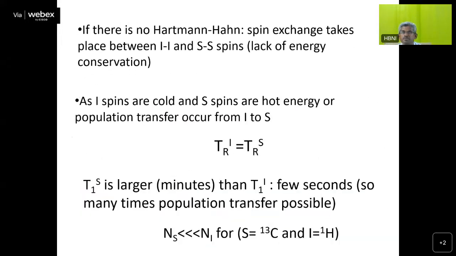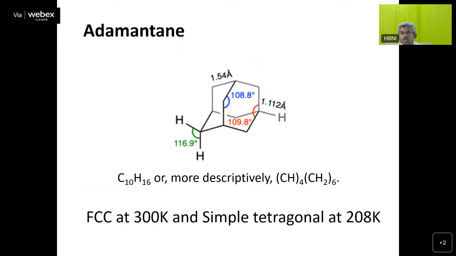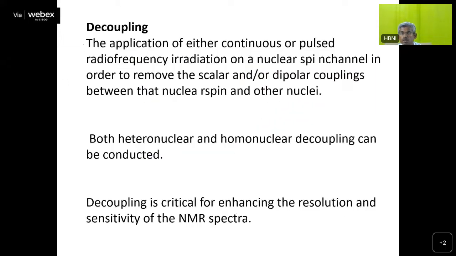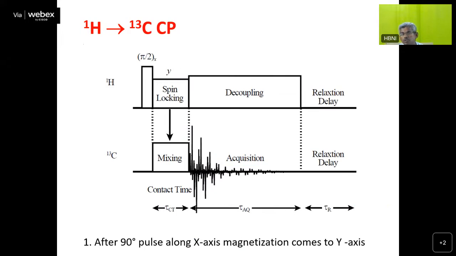Very interesting phenomenon. So here, the frequency of proton and the frequency of carbon-13 can come to the same value. How? By applying a spin locking pulse. By applying a spin locking pulse, what you are doing is applying a magnetic field along the rotating frame, and in the rotating frame, the nuclei do not depend upon the applied magnetic field. So the magnetic field created by the spin locking pulse only predominates.